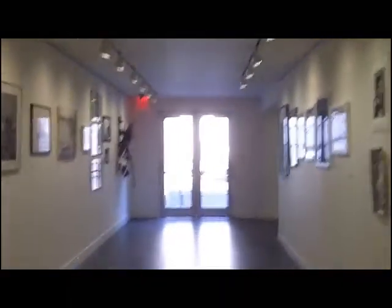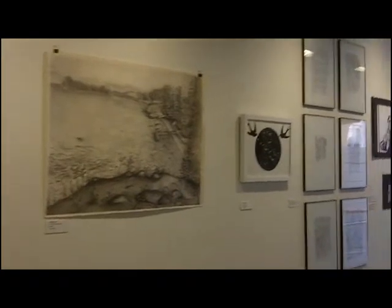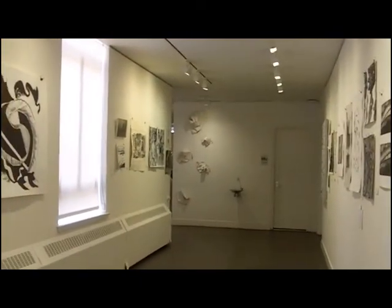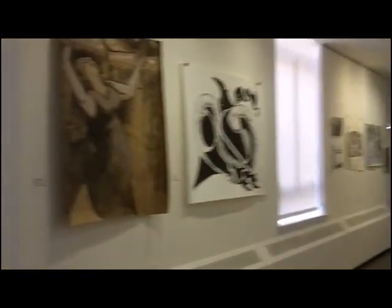And this is the gallery for the National Academy School, which is contiguous with the museum. And everyone here seems to be in mourning. It's all black and white, very stark contrast to the lively, cheerful Miriam Schapiro works that we saw upstairs. The museum is going to close June 1st. This place is going to stay open, I guess, until if and when they sell the buildings. These are all for sale to raise money, and the hope is to move somewhere else.